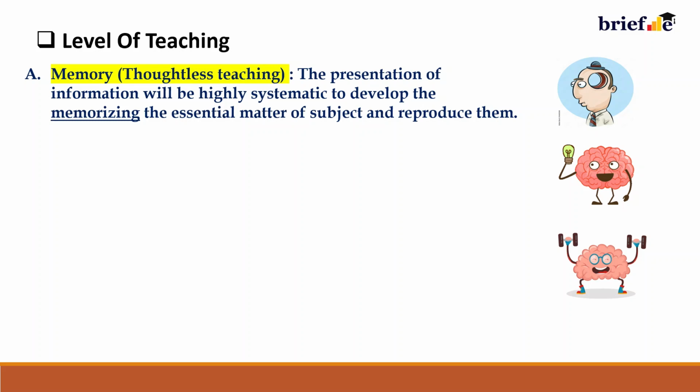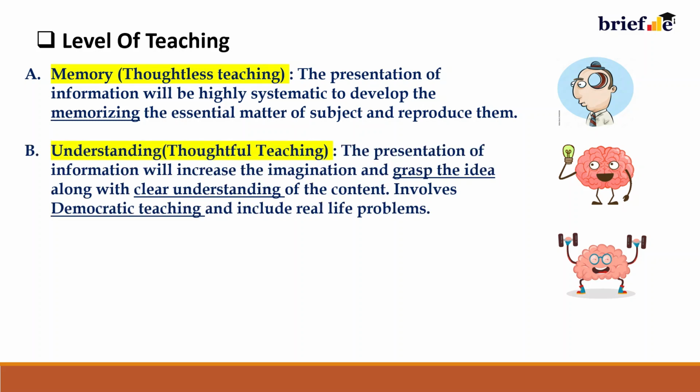Next thing is understanding. It is a thoughtful teaching. The presentation of information will increase the imagination and grasp of the idea along with a clear understanding of the content. It involves democratic teaching and includes real life problems. In this approach, teacher and learner both are active. The way the teacher interacts with the student, in the same way the student will also interact with the teacher.